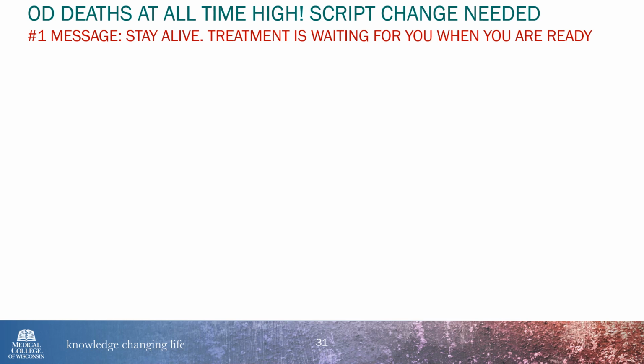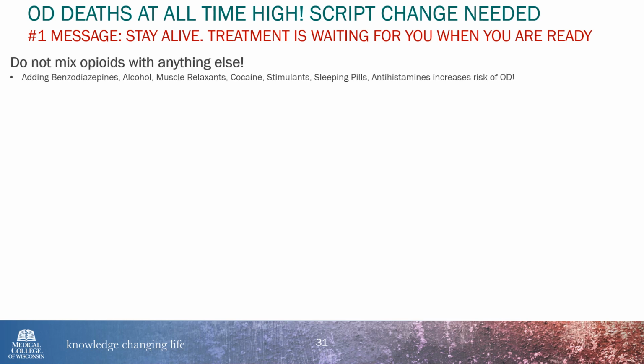One of the things that I really want you to take away from this talk is that overdose deaths are really at an all-time high. Abstinence-only drug education doesn't work. So our goal when we encounter someone with a substance use disorder should be to keep them alive. And when they are ready, offer them treatment. But there are some people that are actively using drugs that are not ready to engage in treatment. And we have a responsibility to those people to help them live just like any other patient with any other condition. So what messages can we give as clinicians to help people live?